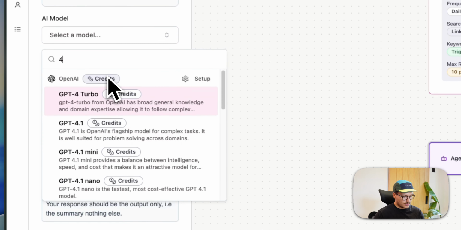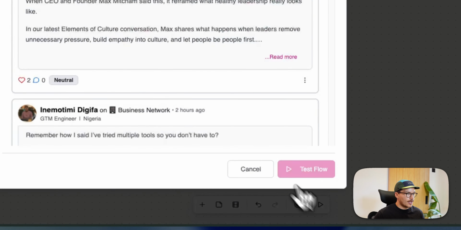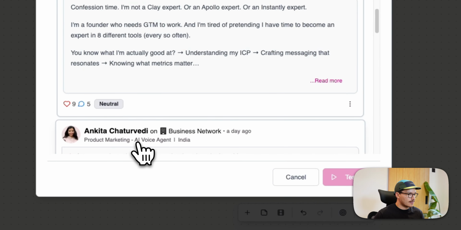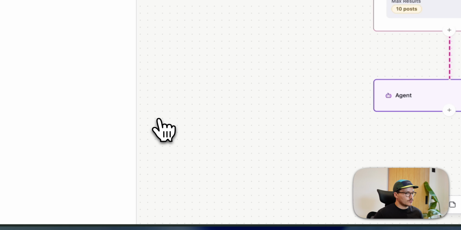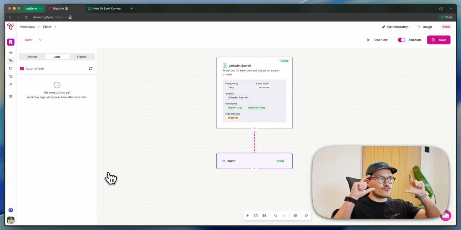So I'm going to select 4.5 Sonnet in this case, and then I'm going to run that, and let's pick, here we go, this particular post. So we'll see what the agent comes back with. There's always a level of tweaking. Sometimes we may need to be a little bit more specific, in the sense of it might even be like we might need to say, okay, these are the rules that you must obey and follow, for example.